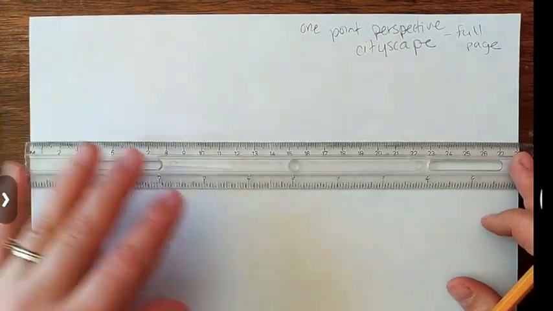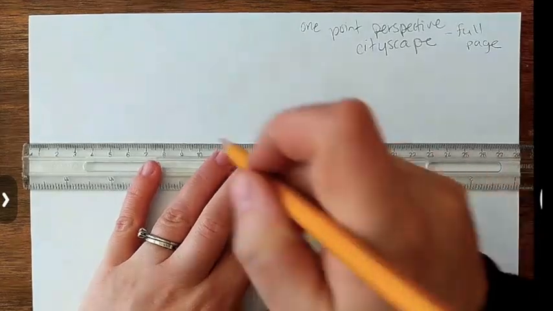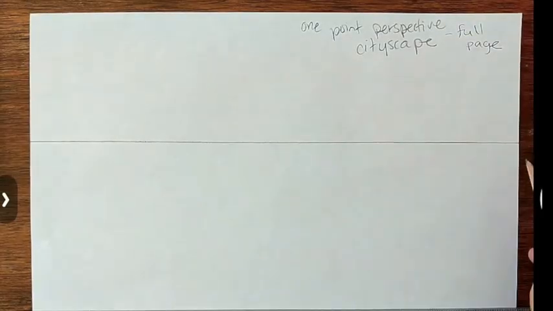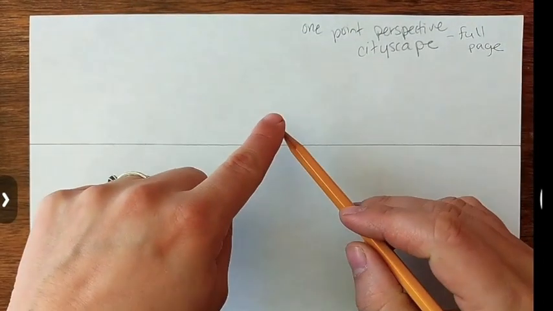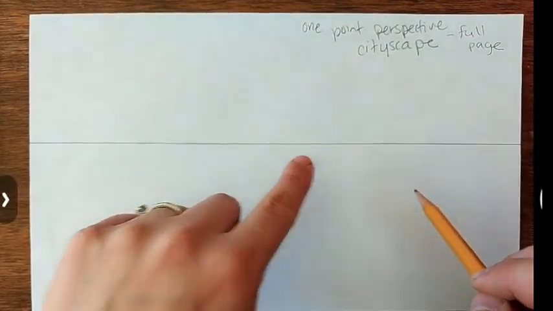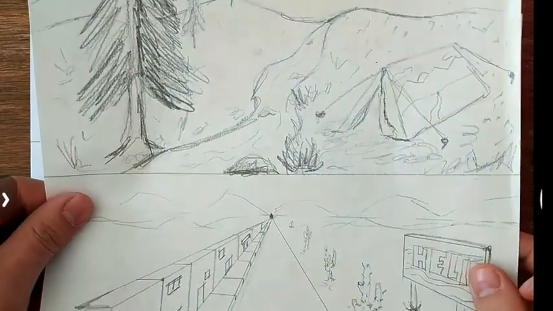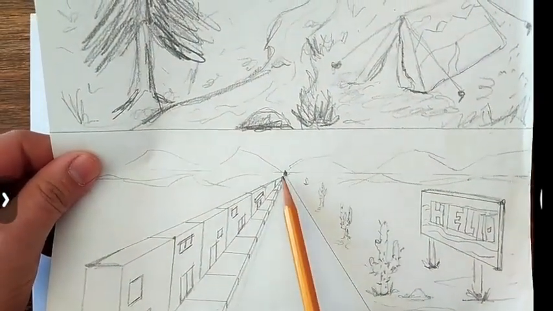or a ruler again. And to get started, we are just going to get that horizon line in there. And then you can pick wherever you want your vanishing point to be. That vanishing point is going to determine where everything disappears, and it's going to determine the angle of your building. So if you want everything going straight back towards the center, like this one here, you're going to want your vanishing point in the middle.